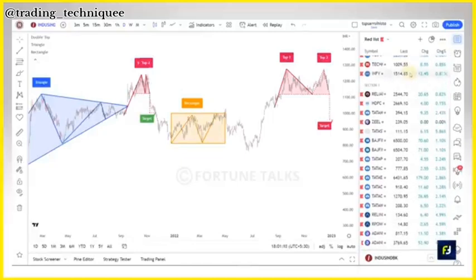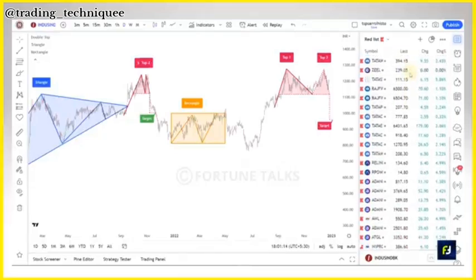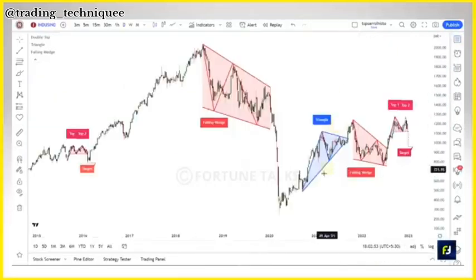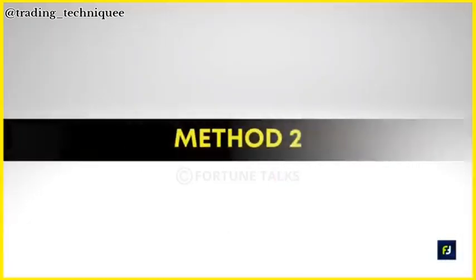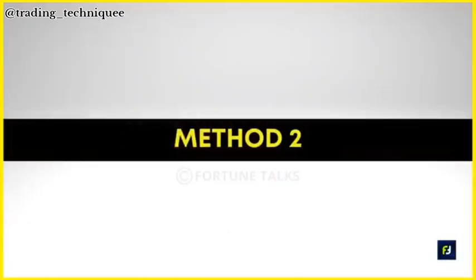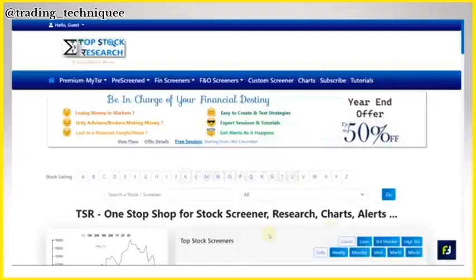Maybe hours, right? So this is exactly the drawback with these TradingView indicators, as it has limited applications and shows lesser results on the chart, because sometimes the indicator can be seen missing out on some of the patterns, so it is less reliable. So how to counter this problem of finding all the patterns on different charts on different time frames? Now one of the great contenders for this spot is our method number 2, which is the Top Stock Research Pattern Scanner. This is an automatic screener that looks for chart patterns.